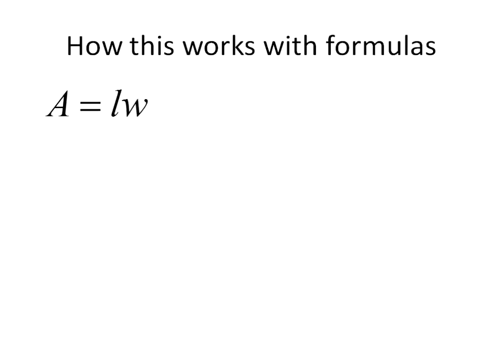So how this is going to work with formulas, it's a little bit different than when you've got numbers involved. If I wanted to solve this formula, which is the area of a rectangle is the length times the width, I'm going to solve for the width. That means I'm going to try and get w completely by itself. To get w by itself, I'm going to divide both sides of the equation by l. The l's will cancel out and I'll be left with w by itself. So the area divided by the length is equal to the width.